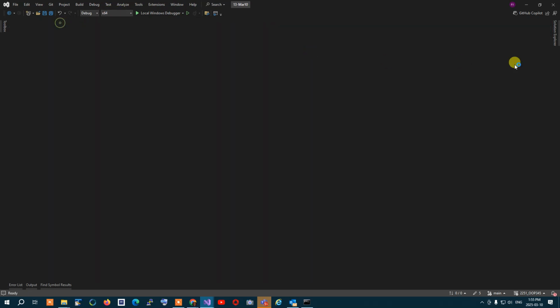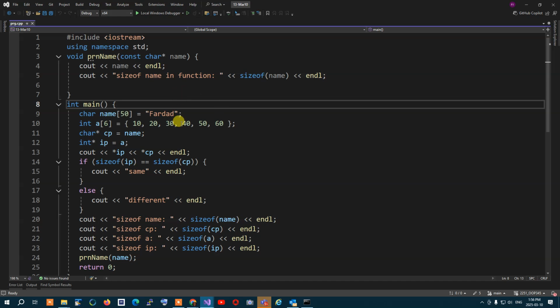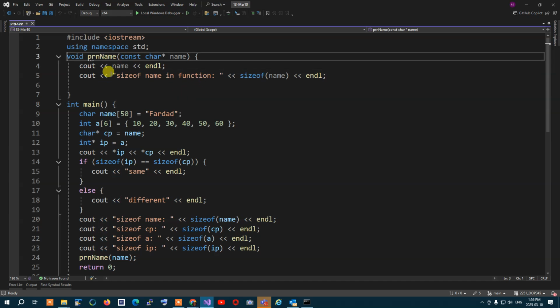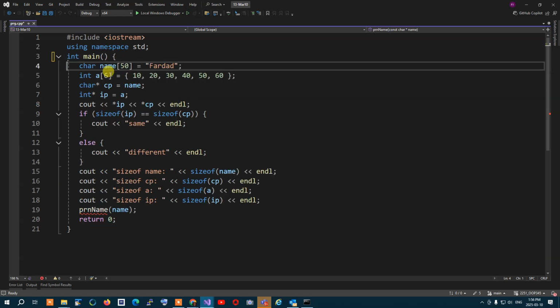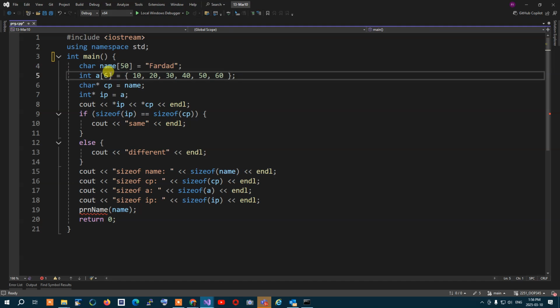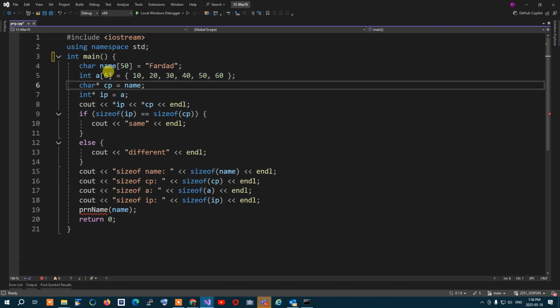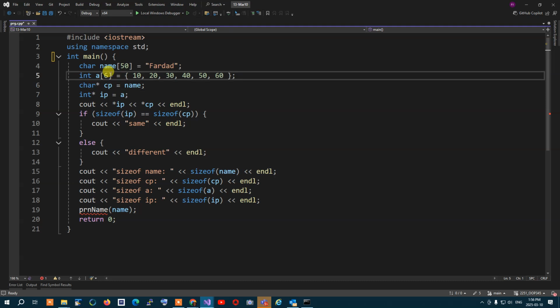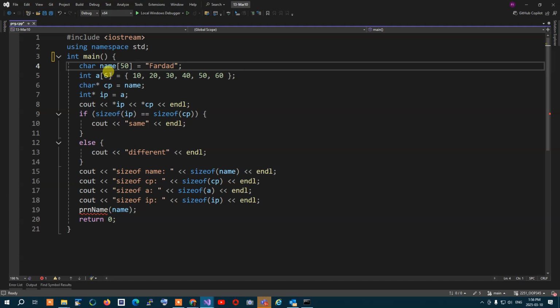Now, going through this, let's talk about something else. Let's say I have over here something like, I'm gonna put that integer thingy. Name is fine.